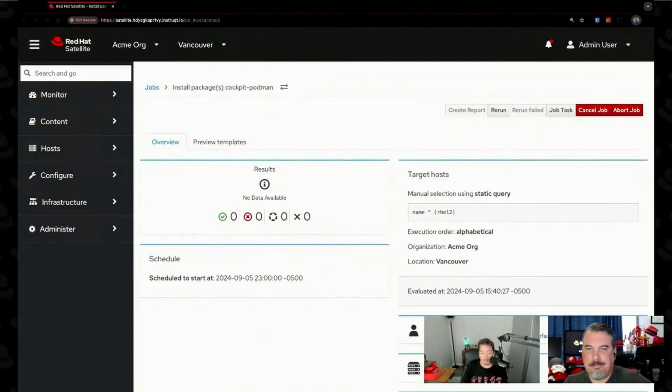Now, if this lab were to live long enough, it'll be offline in about an hour. But when we came into the office tomorrow, something we may want to do is restart the Cockpit socket. That way, next time I log in, I've got all the updates to Cockpit as well. So, I mean, that's just one package on one host. There's so many other things we could do.